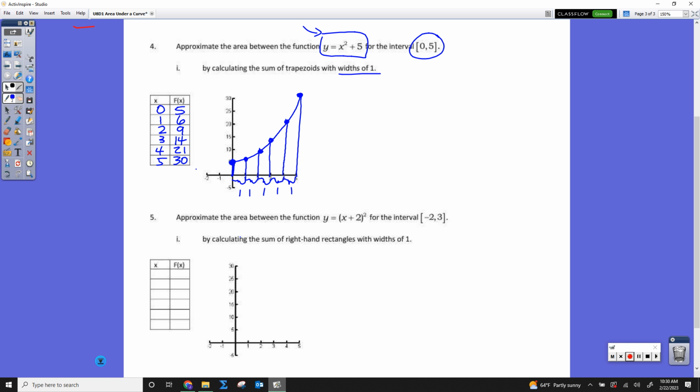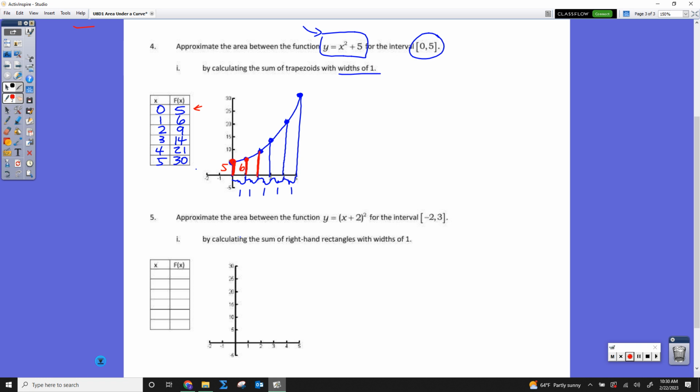So next thing, trapezoid. You need to determine the base lengths. Well, our bases, if you look at it, this one here in red, here's our first base. Our first trapezoid is sitting right here. Our first base, well, the height would be 5. That was the point. We first plot the 0, 5. So this base is 5. And then our second base right here, that I've just now highlighted, would be 6.